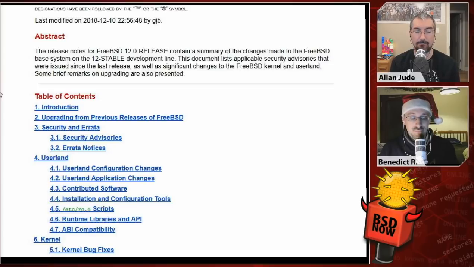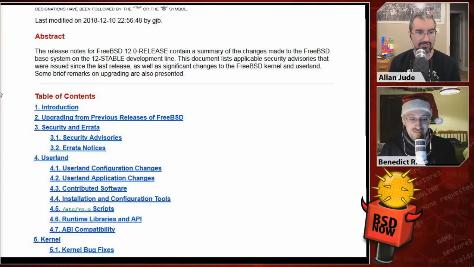Couple of changes to ZFS. They added extra tunables for the prefetch. So the regular prefetch and the prescient prefetch have a minimum time in milliseconds setting. So that if something is prefetched, it will be kept in the cache for at least that long, so that it won't get pruned from the cache before you actually get around to using it. This can improve the performance of scrub by quite a bit, because you prefetch the thing and you have to make sure you actually keep it in the cache long enough that you get around to using it, instead of having to go get it again after you prefetched it but threw it away.